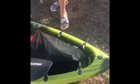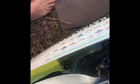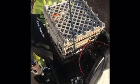Kayak. I got it off Kayaks to Fish. I'll show you all the details. I got the stickers here for C. It's got all the measurements, allowed to keep. And I've got that on the other side too, with fresh water. Let's head up the back. I got this milk crate. I had to build it by myself. Pretty good work, and I got 4 zip ties to make it turn.